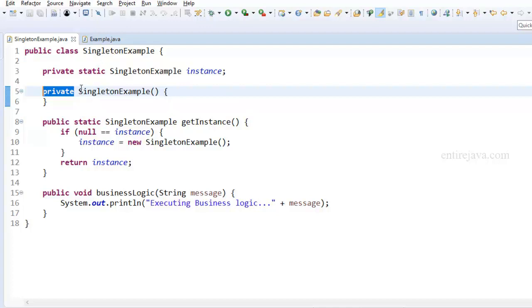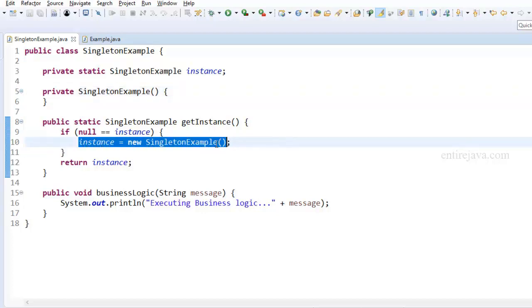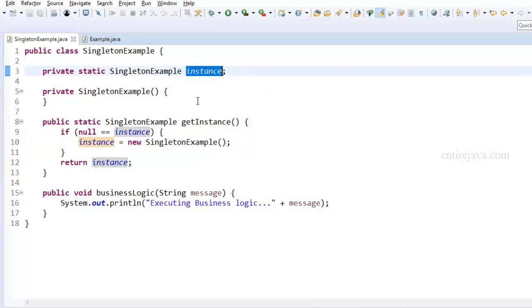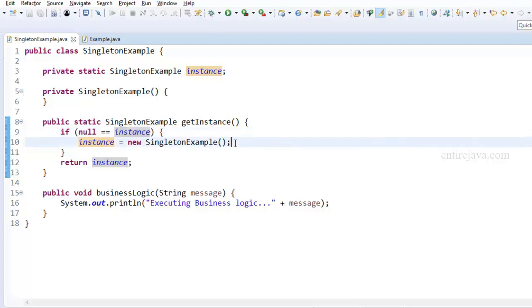But if I make it a private constructor, then I can only create instances of this class from within the same class itself, not anywhere else. And that's what I'm trying to do in here. I'm trying to create an instance and assign it to this variable. But before I do that, I'm also checking to see if the instance is null. If it is, only then I'm assigning the instance in here. And then finally, I'm just returning this variable when this method is called, and that's all there is to it.